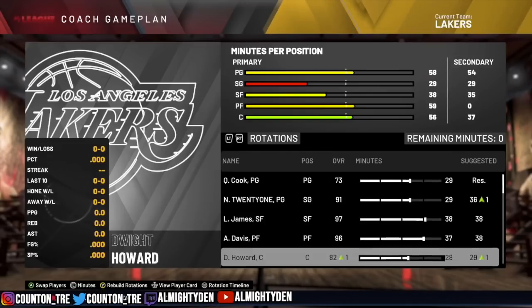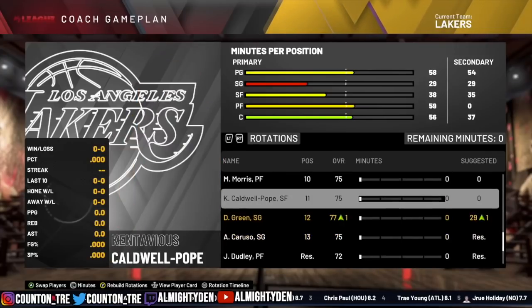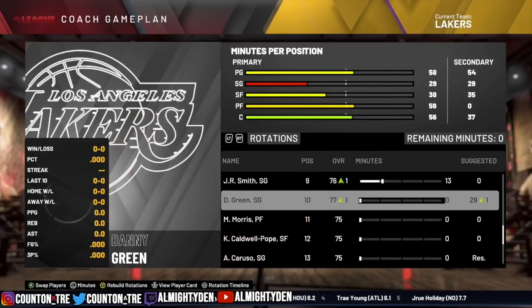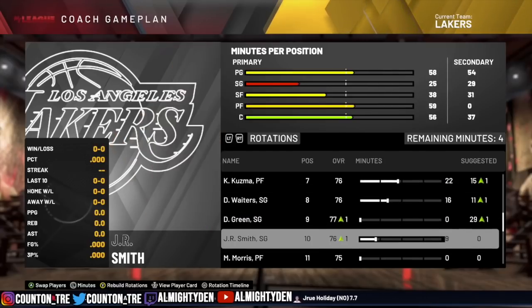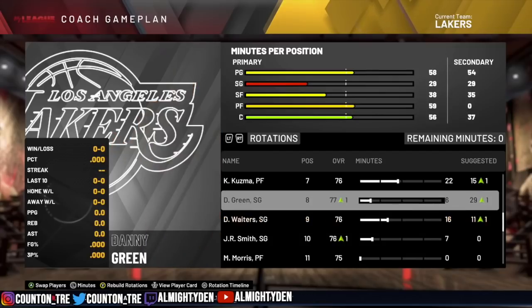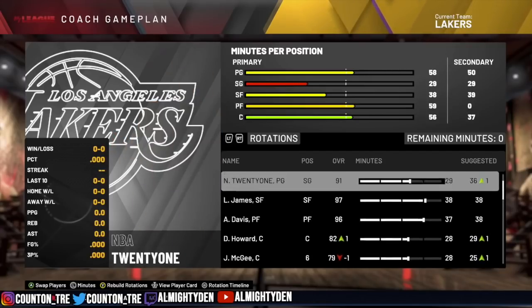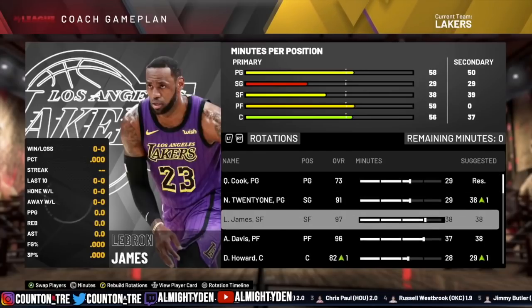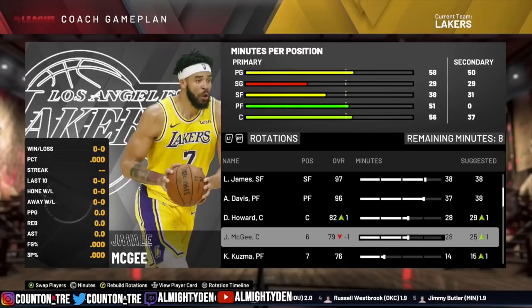Now, like I said, this is another improvement, another advantage over MyCareer in which you don't have to grind out your minutes. You can just give yourself all the minutes that you want. If you want to put your player in the game for the whole game, you can do that. If you don't, you don't have to. But, you know, I like to give my player a solid amount of minutes. And you can also let the computer adjust rotation as well, because if you're pretty good overall, you're going to get pretty solid minutes regardless. They're going to put you in the game.